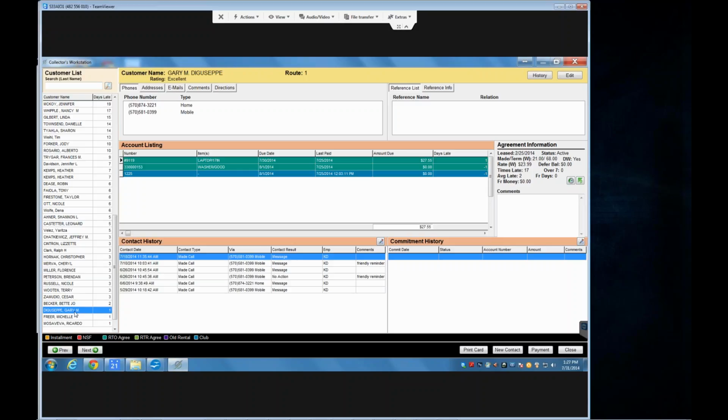But then that note goes on there, hey, we gave them 4 free days because they were in the hospital for a week. And then a month later when the same thing happens, I'm sorry, Mr. Customer, we just extended you some free days last month. What we can do is pick up the item and hold it for you, and that way we freeze your payments. And then, hey, as soon as you're able to get that paycheck back in full, we'll bring it right back to you because we really want to keep you as a customer.